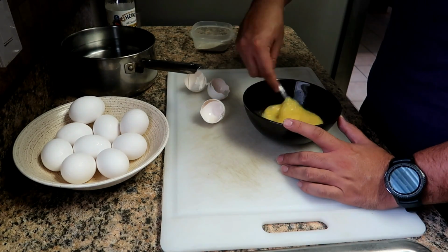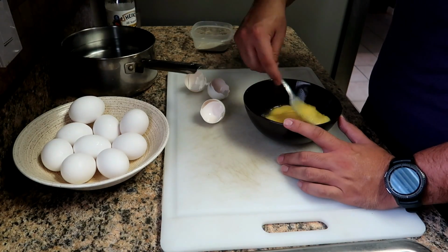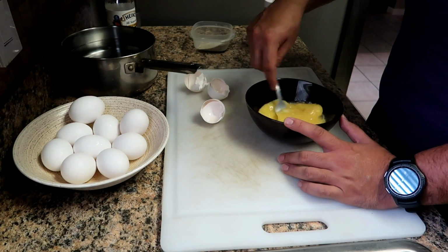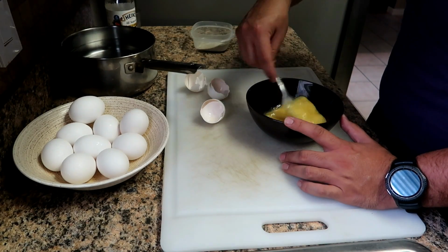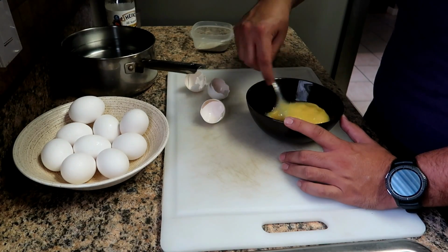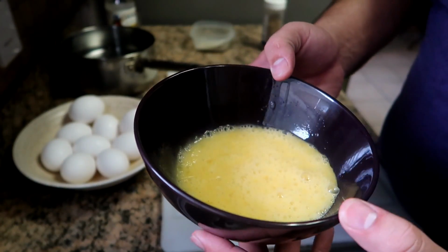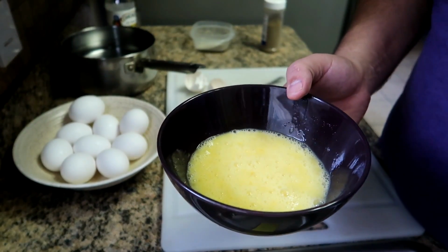We don't want it to have still some of the albumin or the white part or the yolk still kind of showing. So the more scrambled and the more whisked you can get them, the better off and the more fluffy you're gonna get them. So I would say a good 20 seconds or so, and you should have a relatively good egg mixture to be able to use for scrambling. So if we take a look at that, you'll see that it's all kind of one liquid. We've kind of aerated it a little bit, and overall we're gonna get some really good fluffy scrambled eggs.